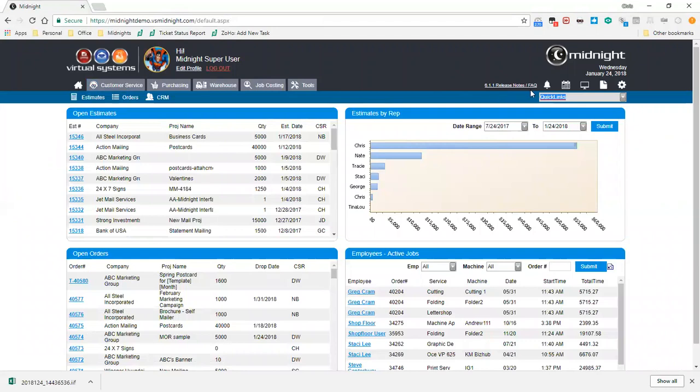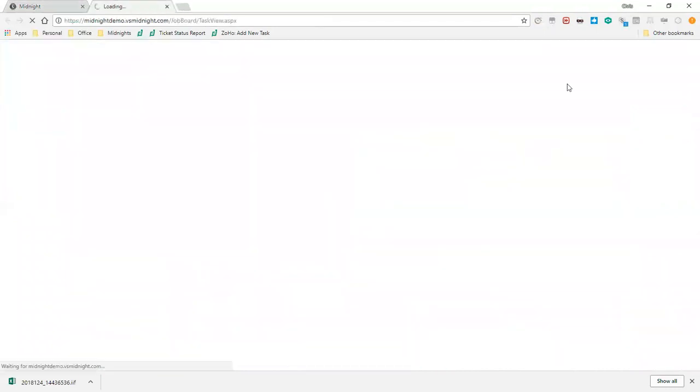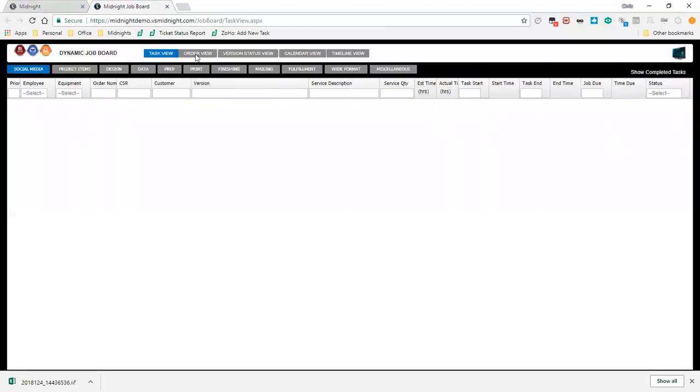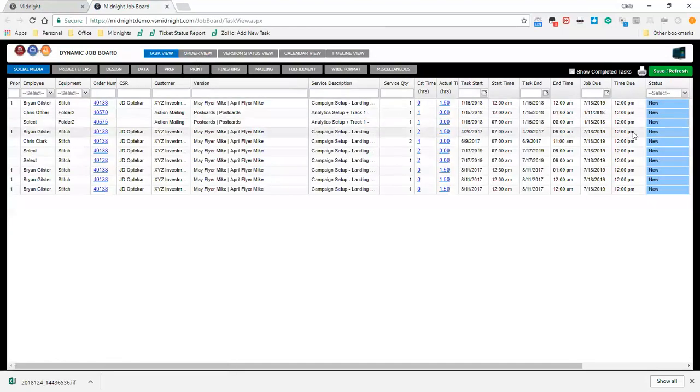And the information on the production report can be adjusted by pulling it off of the dynamic job board by clicking the calendar button to bring up your task view or order view of your DJB. So that way you can complete your services, which have all of their records tied straight from the order, as long as that order has a drop or at least a due date in the header to give it a start date for any services that have yet to be done.